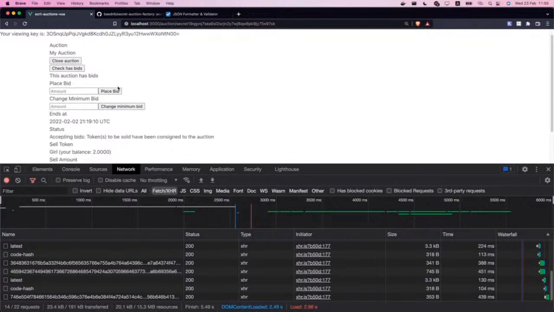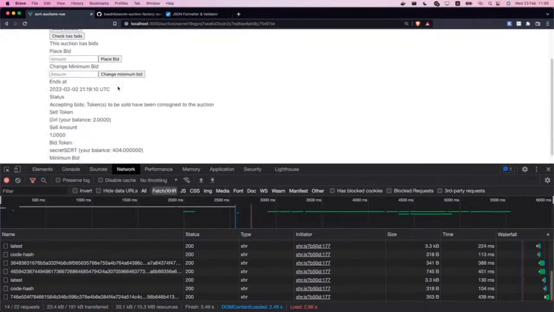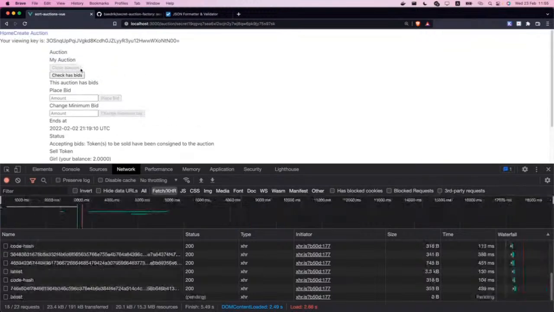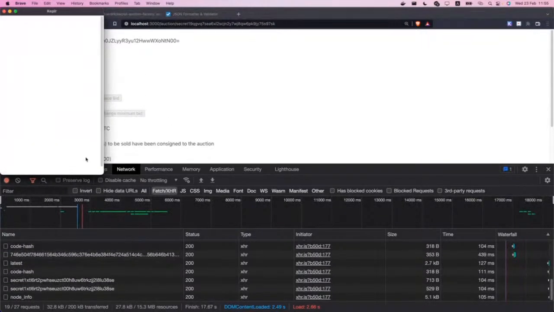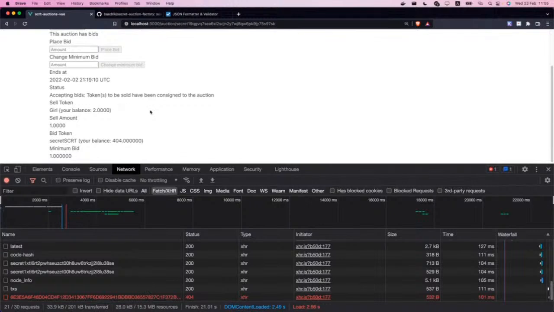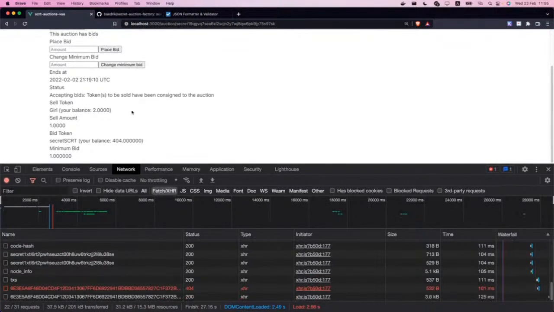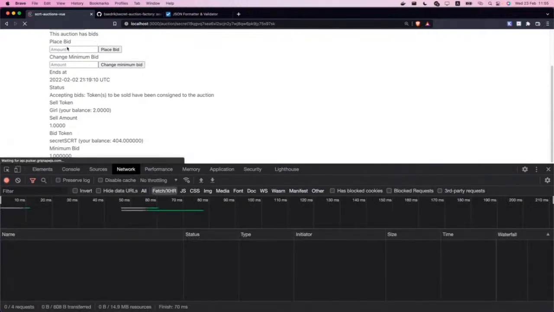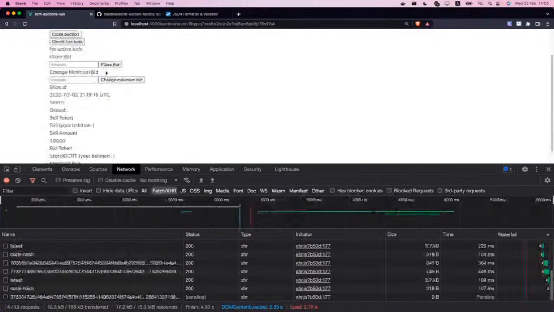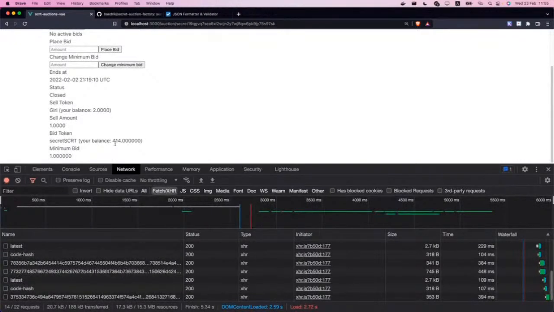The check has bids button doesn't make any sense right now, but if I close, I am getting 10 secret for those 2 girl. And there we go. 10 secret, and the oracle should have gotten the 2 girl.